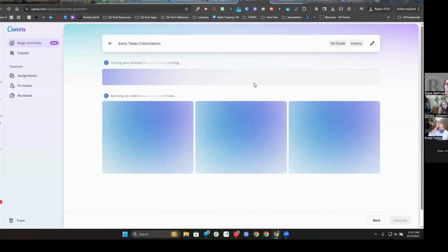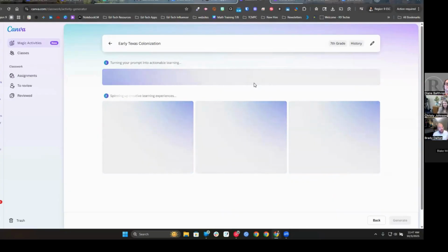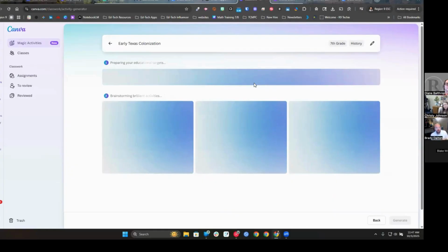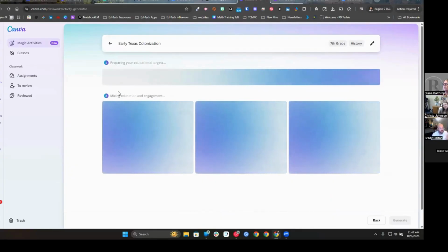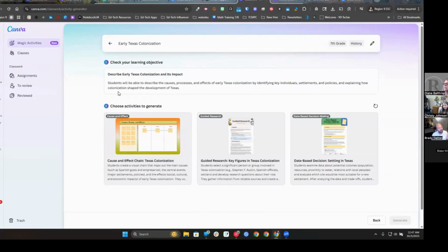It's going to use AI to start building out some lessons, but it's not going to just build out one. It's going to build out three to six, and you can kind of choose what you want to do. So you can do one, two, three, whatever you like. So you can click on them, view them. What I really love about those is it's going to give kids choices. They're going to be able to choose what clicks in my brain. What's the best way that I can convey my knowledge on this subject.